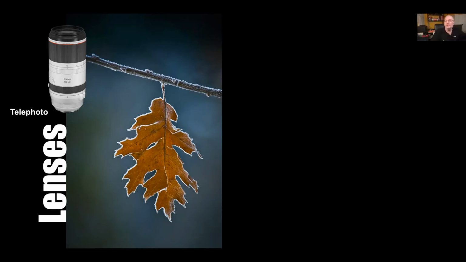There were other leaves on the branch, other leaves on the tree, other branches. There was a pine forest behind it that was kind of distracting from it. I said, well, how am I going to isolate that leaf? And I said, well, telephoto lens. Yeah, that'll blur out my background really nicely because it's a little further away, and I can kind of just focus on just that particular leaf, and telephoto lens allows me to do that.